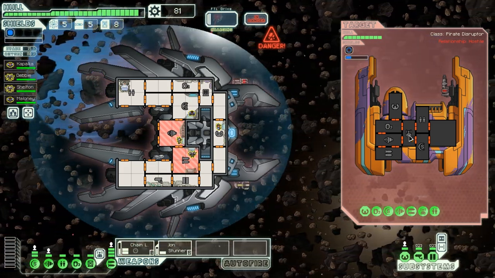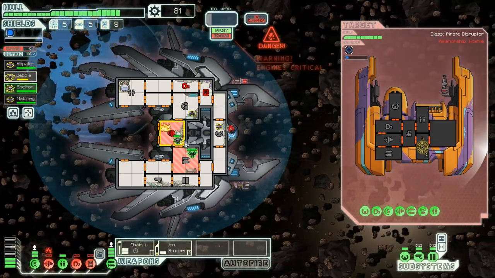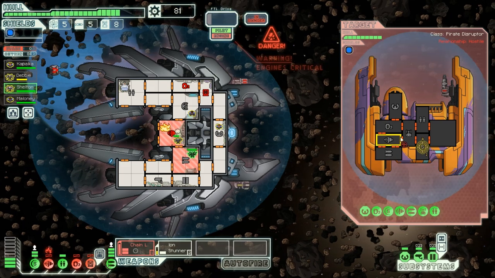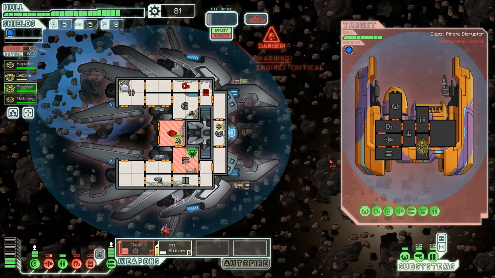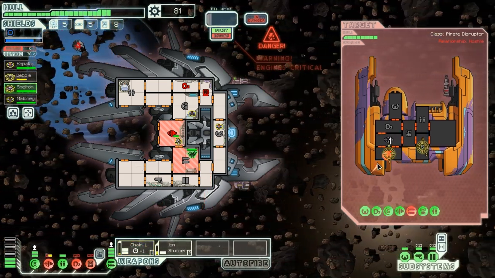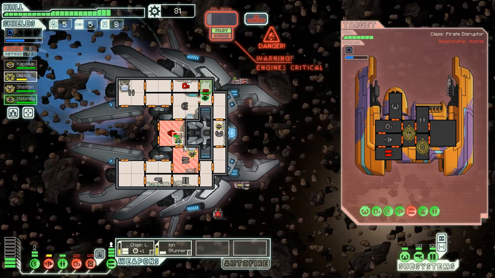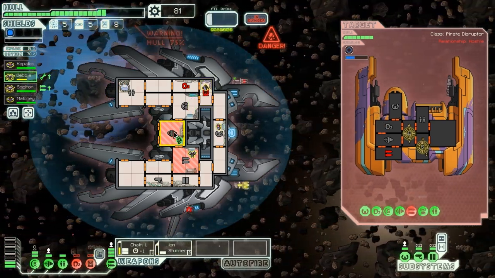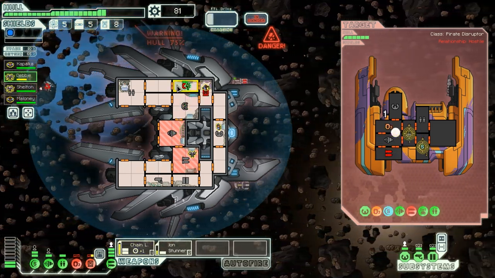Shields up! Oh, god. Ow! Oh, and my hacking's down. This is bad. This is very bad. Go, Ion Stunner! I need you to go first before I shoot. Oh, I should have gone for the drone. Repair. Hurry up and repair the engines. Repair the O2. That drone needs to die.